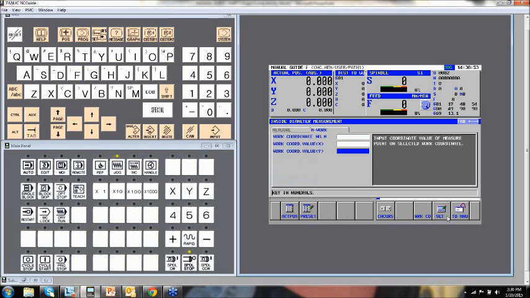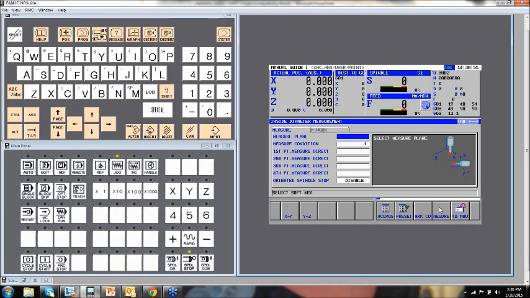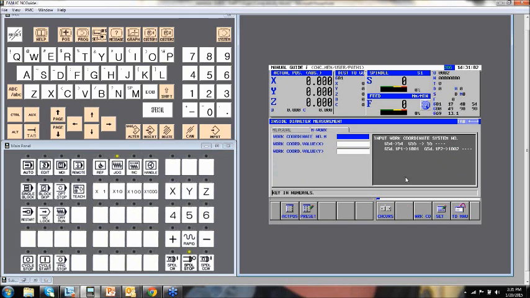and then the X and Y value, and then you press the measure key, and then once it does that, it'll put a value into this window, and then once you do that, you press set, and then it'll actually dump a value into your G54. That's what I typically use. So it's very, very good for that.